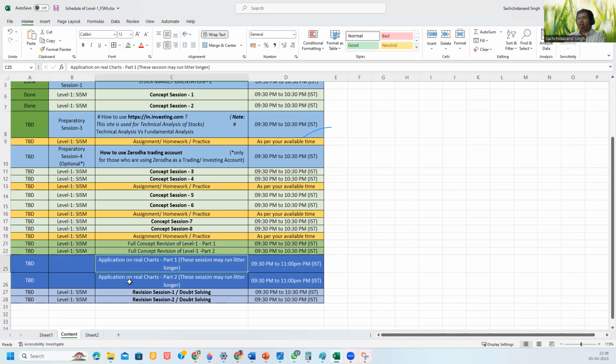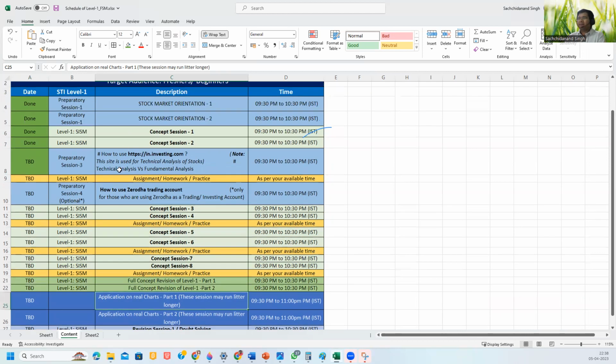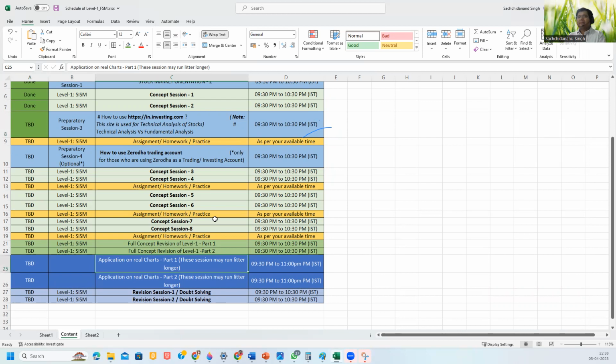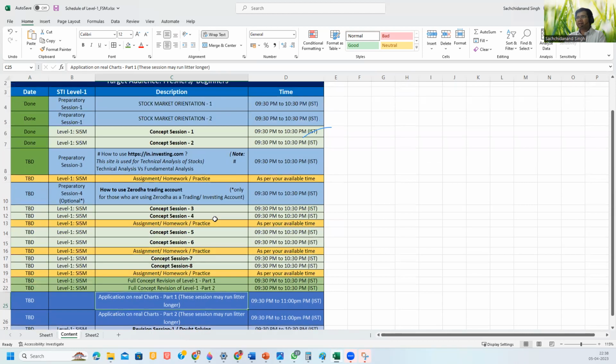Then we will use the application, and after that, depending on individual need, I have planned a revision session or doubt-clearing session. After completing the first year, you should be able to start taking trades with these learnings.